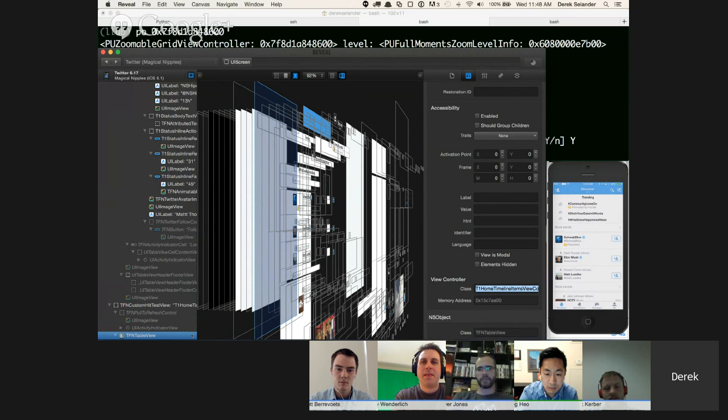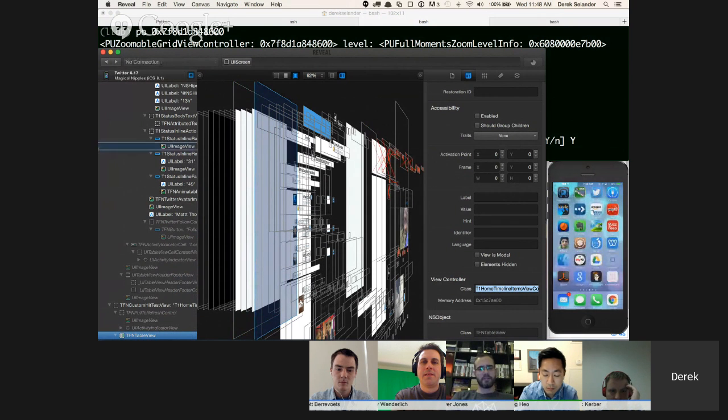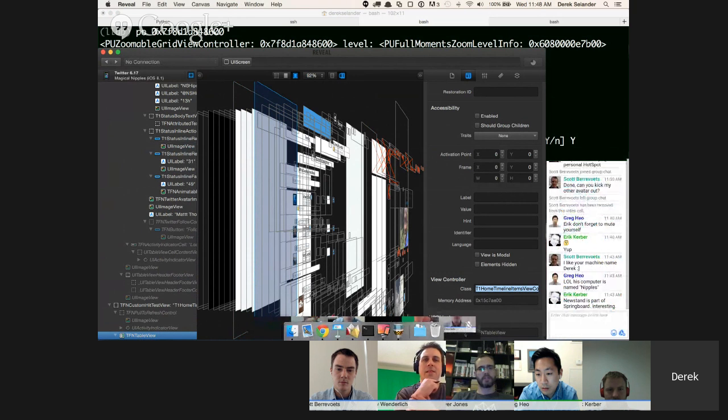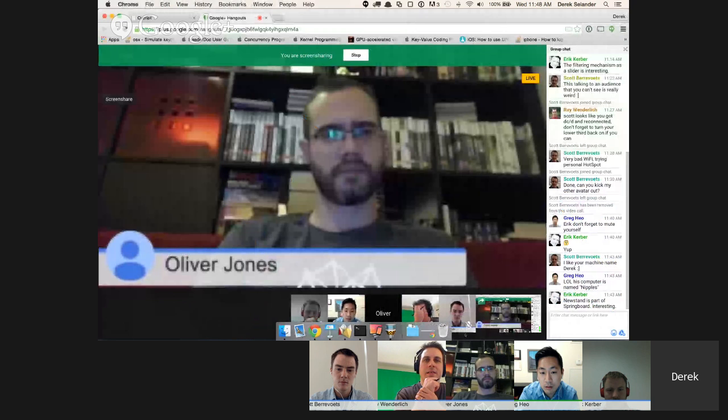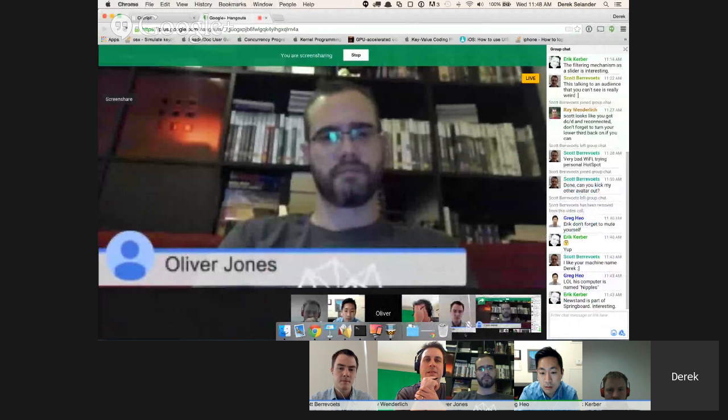Derek, can I just jump in for a second there about the speed? Certainly. You're just connecting to your phone over Wi-Fi, yeah? Yes, and a couple other things too: I have Reflector on, which is definitely slowing it down. I'm also attached through SSH on my phone, so the slowness is not reflective of Reveal.